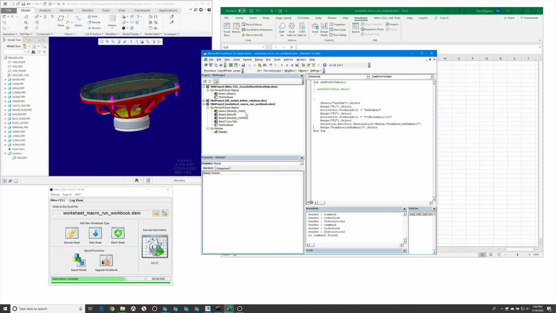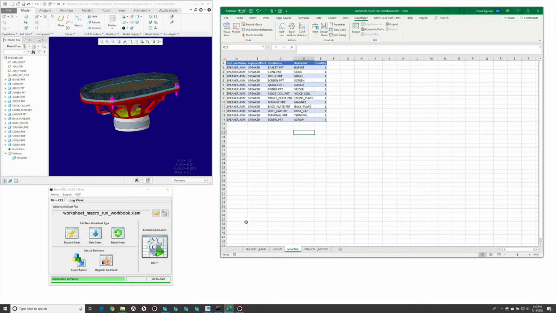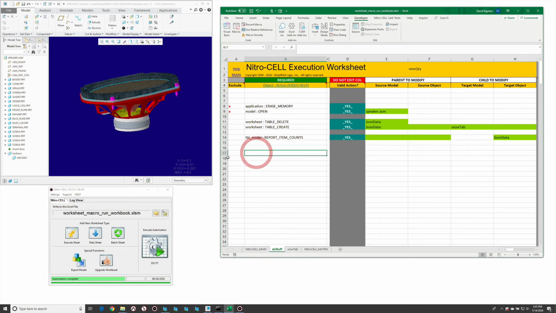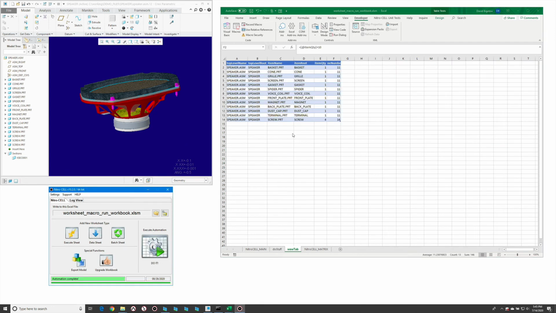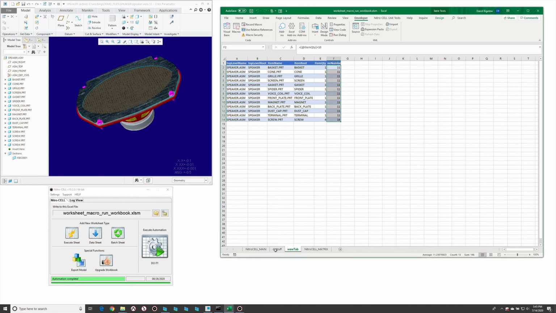But we're just going to basically run this as an example of running an application level macro. And in order to run this, you obviously need to be saved as an XLSM file instead of an XLSX file, which is the file extension on the file format here. So we're going to go ahead and say macro run application, and I think it's add 10 to table is the macro name that we're going to run. If we run this right now, it's going to delete the table that's there, populate it with the content from Creo, and then run that macro to add in that final column that we see there.